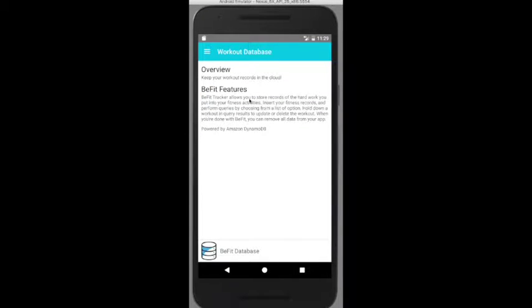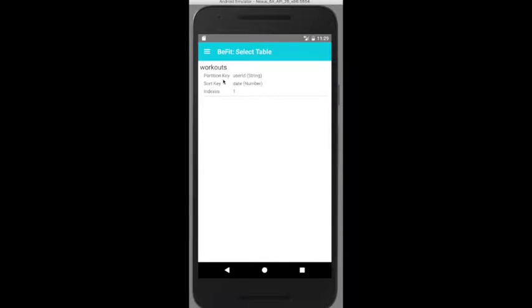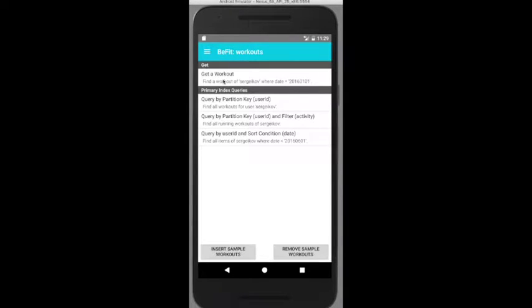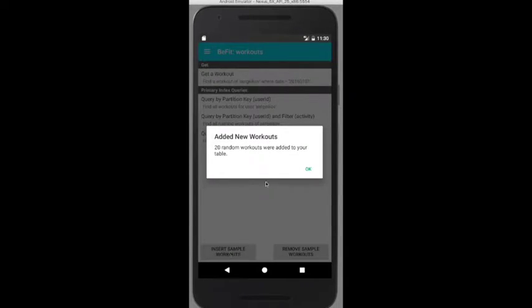Our BeFit database will consist of one table, which is called workouts, and we can start working with this table by inserting a set of sample workouts that will be generated by the code that we modified earlier. 20 random workouts were added to the table.